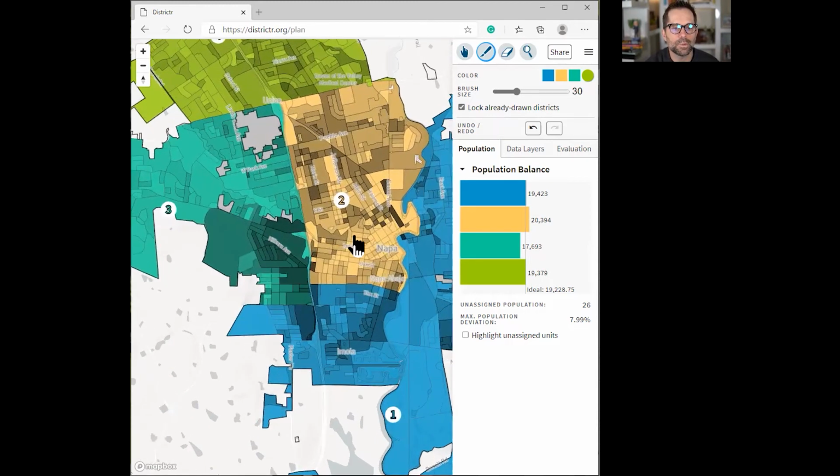The other way to do it would be to do a three-way swap where you know that one is at the right population, but you have one take some yellow here, say, and then it would be over, and then it swaps with the green here. So you could do something where green comes down and takes this area, and then blue takes this area. So let's try something like that as just a real small adjustment, not going crazy, not trying to do anything that is going to dramatically alter these districts. Let's undo the already locked districts.